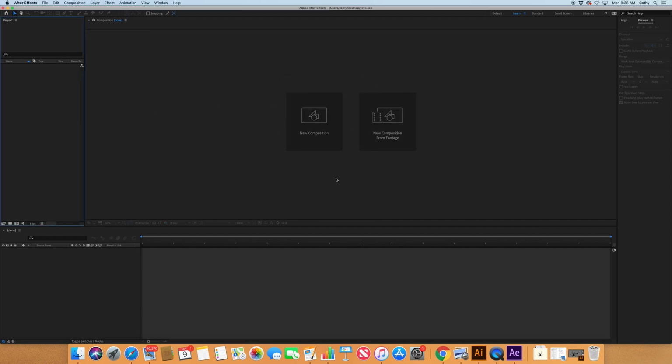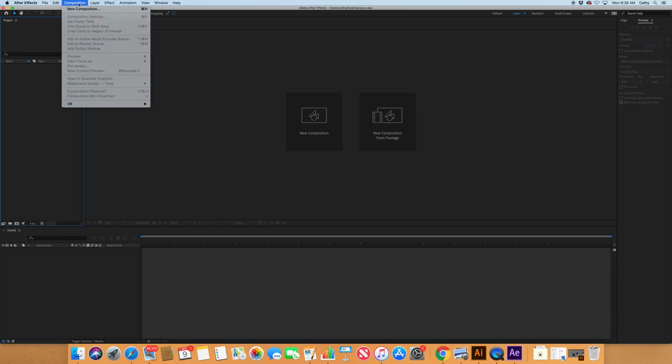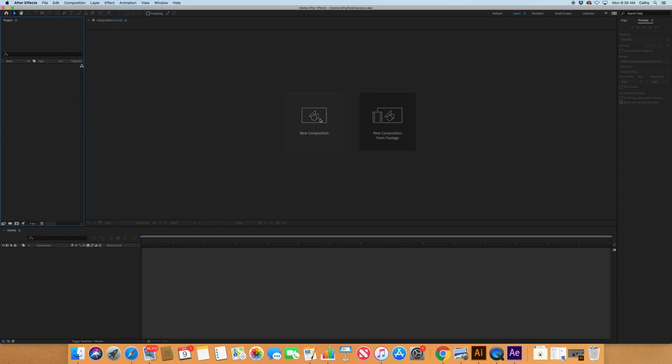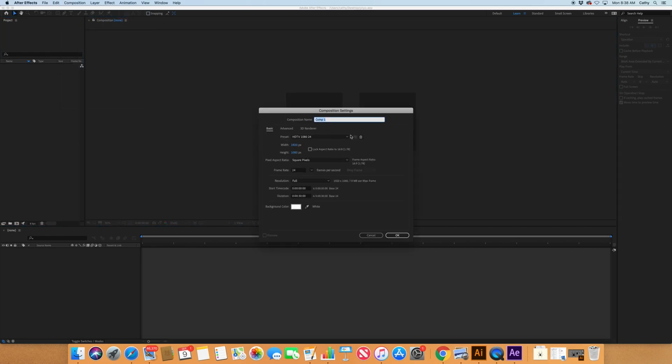Now, within that project, I'm going to have at least one composition. It's important to note that you could have multiple compositions within the same project. And that'll make more sense later. So we'll make a new composition either by pulling down new composition over here or by just launching new composition from there. So within there, I'm going to have a composition called Yo-Yo again.